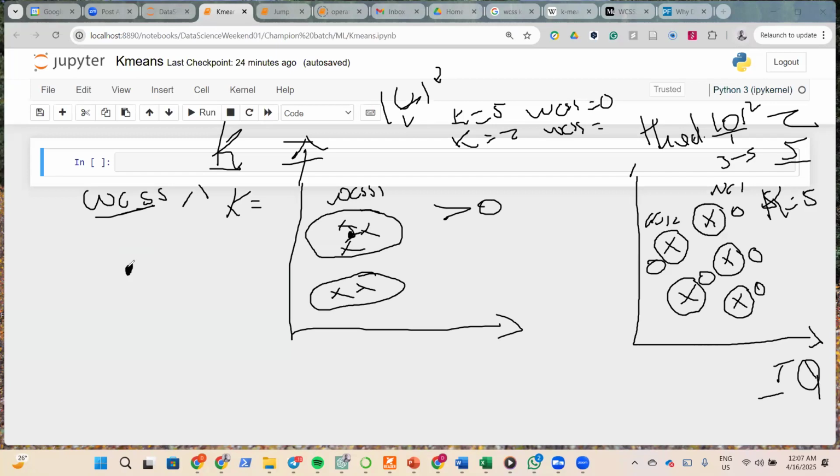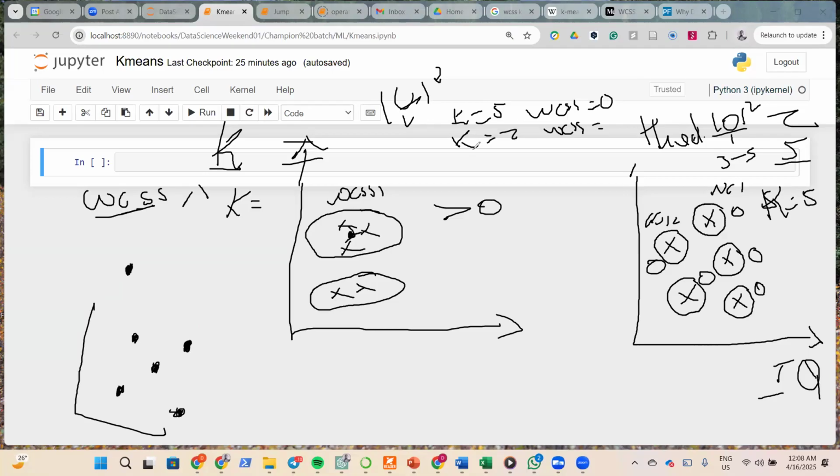Yes, so we agree that the within cluster distance when K equals 5 is 0. When K equals the maximum number of points, it is 0. It's a fact. Because if I have 5 points like this, and each point is a cluster on its own, that means I have 5 clusters. If I take this cluster and want to calculate the within distance for this cluster alone, it's only 1 point, so there's no distance, it's 0. Literally.